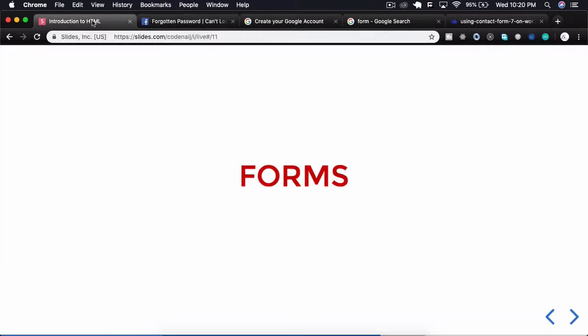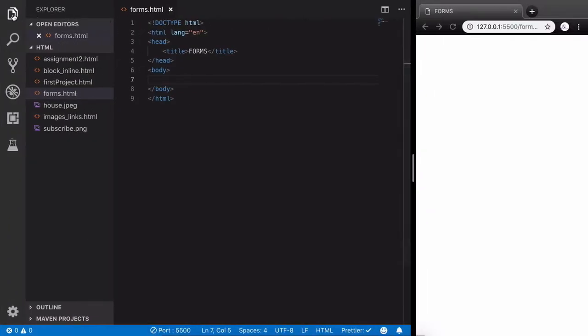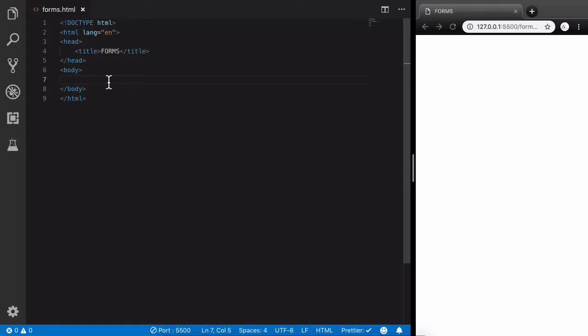The first thing we're going to look at when we talk about forms is what we call the form tag. And the form tag has two major attributes, the action and the method. So I'll go to my code editor, VS Code in this case, and I'll create a form tag. Here you just have to type form and press enter, and then this automatically comes with action. But I'll also include this one, of which nothing is going to happen now with it, but I just want to show you that these are the two major attributes of a form.